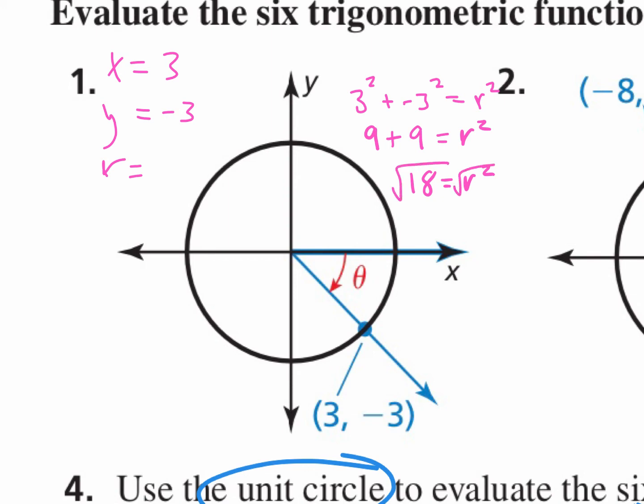How can we simplify the square root of 18? What are 2 factors of 18? Casey, you're right. You're just too quick. What are 2 factors of 9? 3 and 3. So our factors are 3, 3, and 2. Remember, we circle groups of 2. So we would circle our 3's. Whatever we circle comes outside, and whatever we don't circle stays inside. So 3 square root 2. So you always need to simplify.